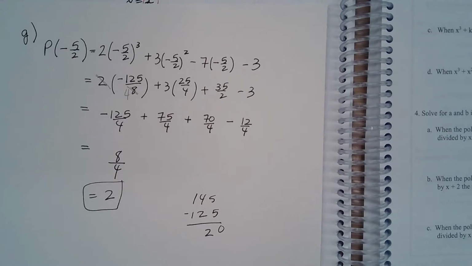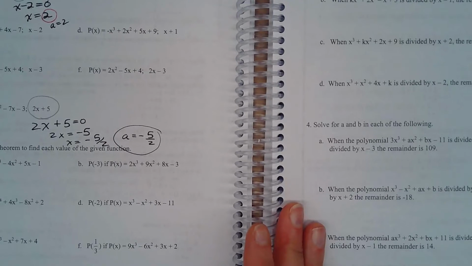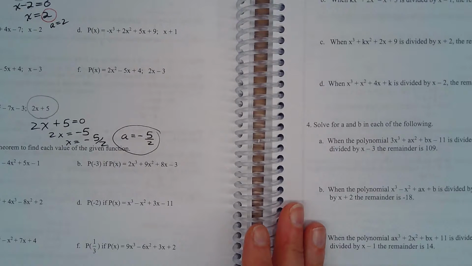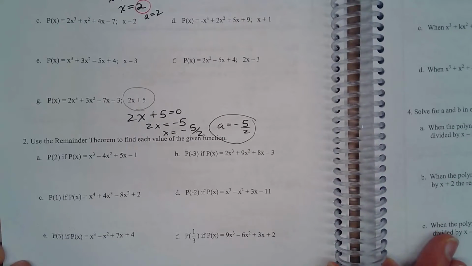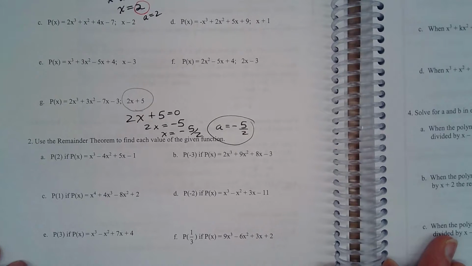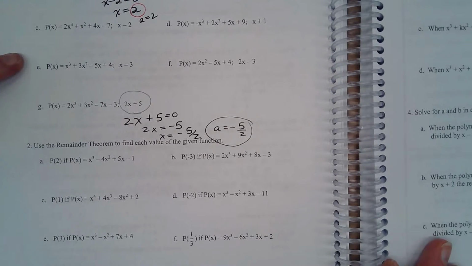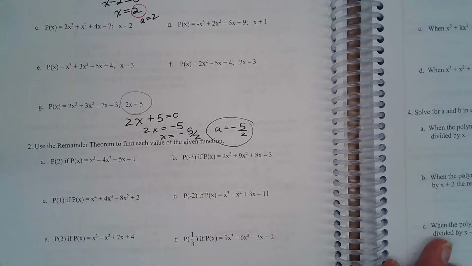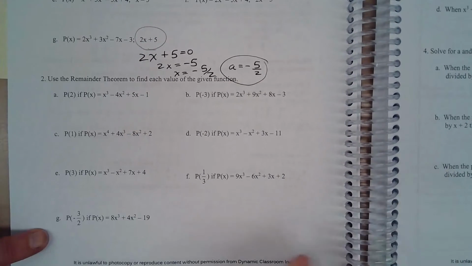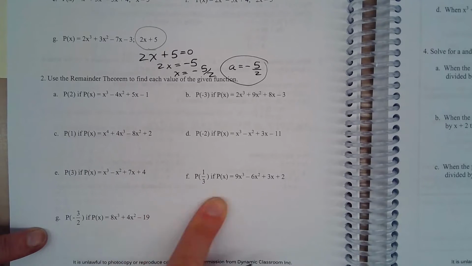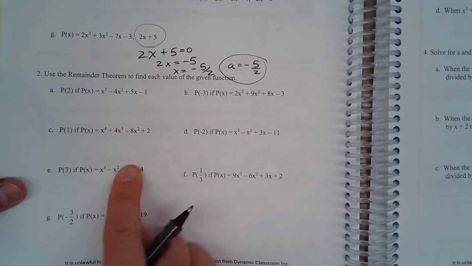Now, that being said, this is the first time we've used the book, and it covers all the bases. But there's really not much difference between number 1 and number 2. It's the same type of question over and over. So I'm not sure you have to do all of these. There are 7 questions here, 7 here. I don't know if you have to do all 14 questions, so maybe skip every second one. I wouldn't worry so much about the fractions work, but again, if you have some time, practice them. All of our work is going to be done with integer a values.